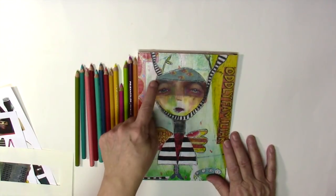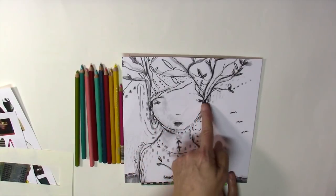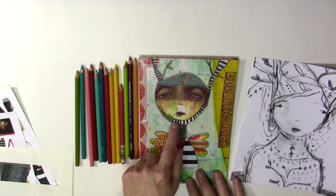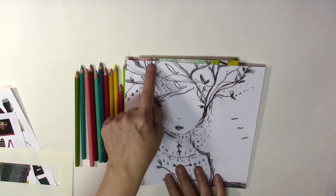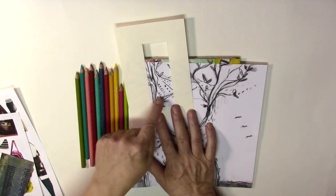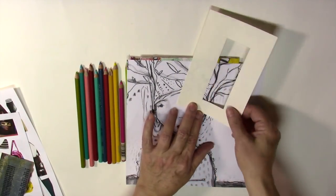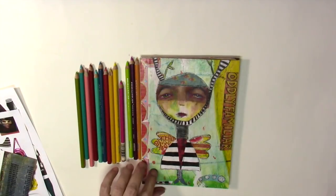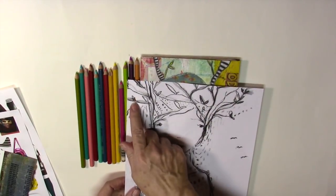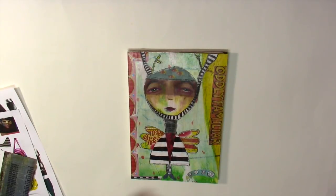Once I got the face to where I liked it, I started concentrating on this area. I basically applied small black rectangles using my Prisma pencils right along here, then went up and decided what I wanted to use for the horn or antler area. This area worked well right here, and on the other side I made that into antlers and just continued the striping up. I also added just two little vines — one from here and another one — and she started to come together.